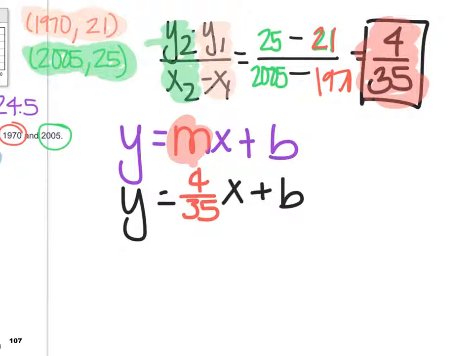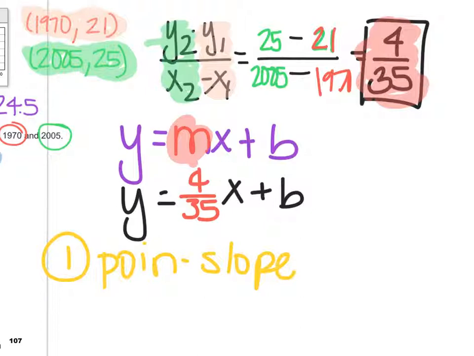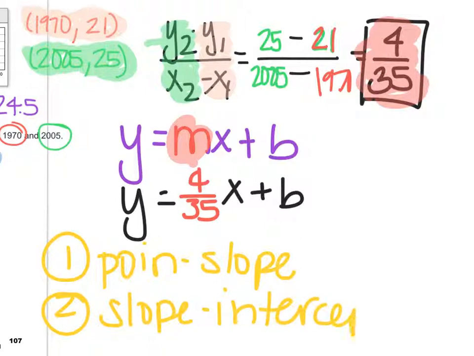And I've got 2 options. I could use point slope formula. So option 1, I'm going to write this in a different color. I'm going to write this in yellow. Option 1 is I can use the point slope formula because I know I have a point and I have a slope. Option 2 is that I can use slope intercept and solve for b. I'm going to go for option 1. I'm actually going to do both.